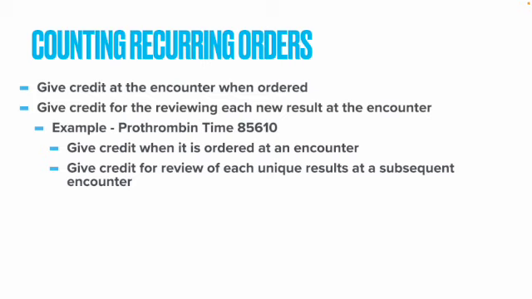I think that pretty much sums up this slide. So yes, you get to give credit for ordering it when it's ordered, and also for reviewing it subsequently down the line each time he reviews that lab at a patient encounter, as long as he's not reviewing the same lab result. So he can't review February's lab twice. He can only review February's lab once, March's once, and so on.